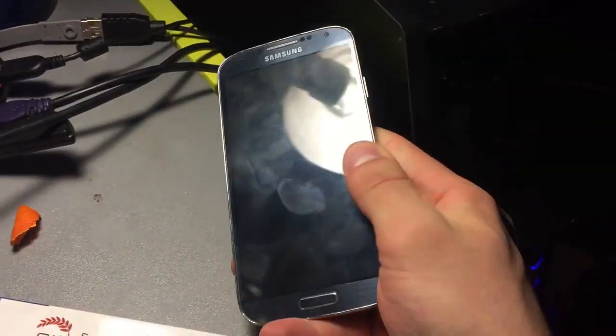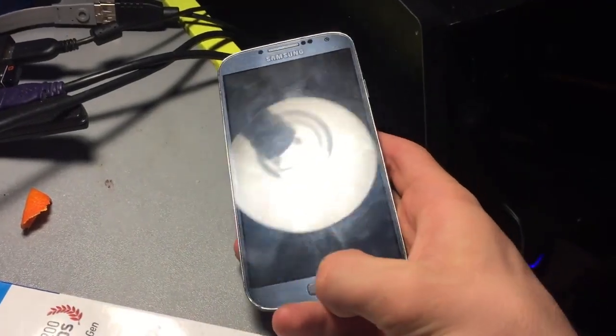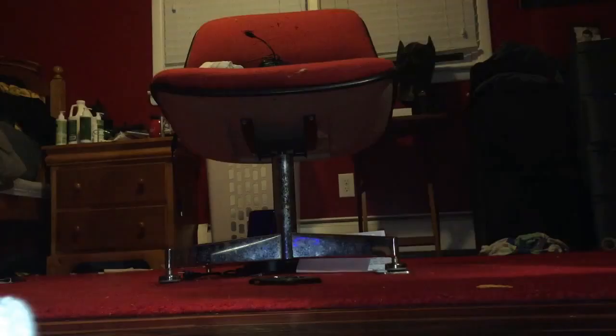So, we're gonna start off like this. And as you can see, it did not do anything, just somehow a picture of a light managed to get on there. Oh, it makes sense. So now what we're gonna try to do is put it down here on the ground. I know you guys can't see. I'm gonna put it down on the ground, right here, and see if I can make this work.